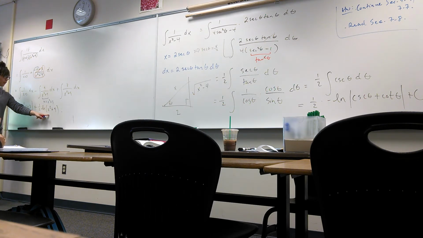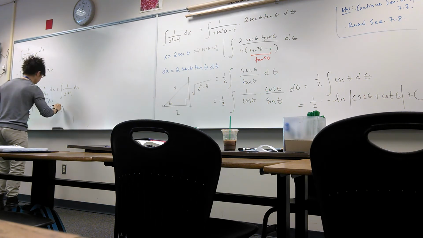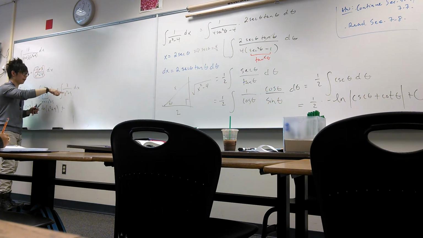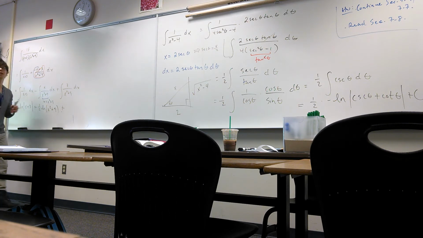Okay. So in this case, just kind of as a heads up, right? When you do a u sub, you'll get a natural log, right? If you can't do a u sub, you're probably not going to have a natural log. Does that make sense? So that's kind of something to keep in mind. Plus, this one is what?